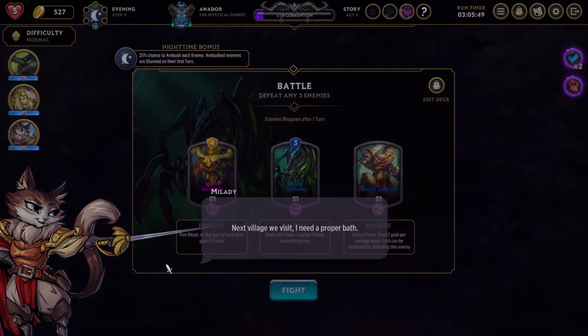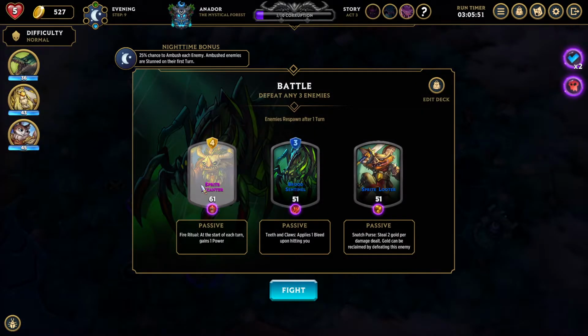Next village we visit, I need a proper bath. What do we have here? Sprite Incanter. With a passive fire ritual at the start of each turn, gain 1 power. Yikes. It gets stronger and stronger. There's like a timer on the fight. This one applies bleeding.